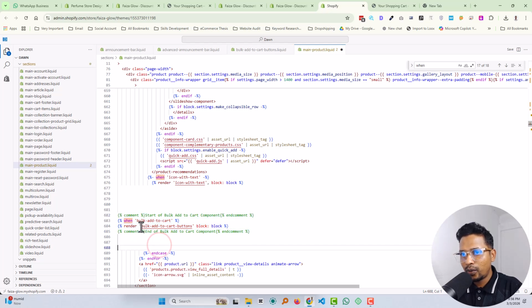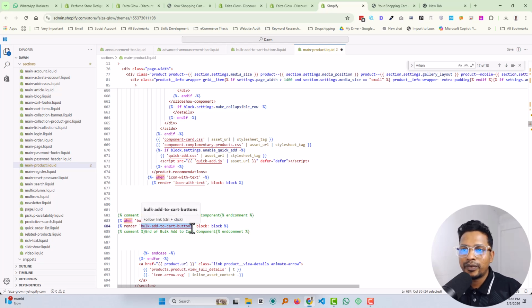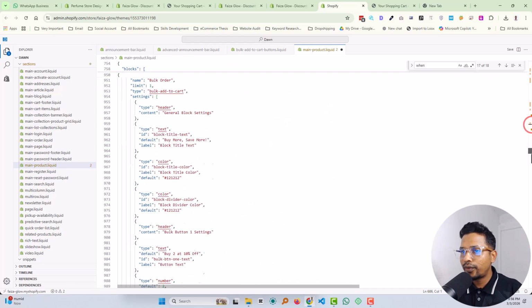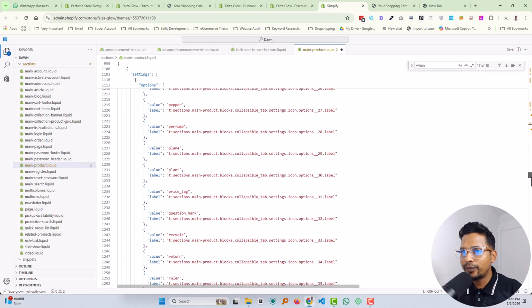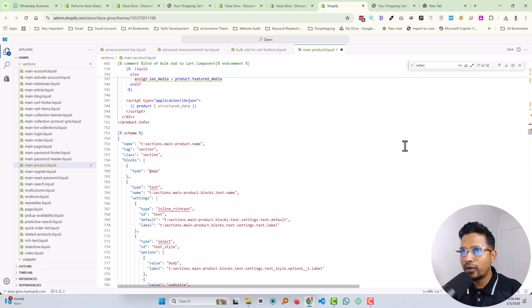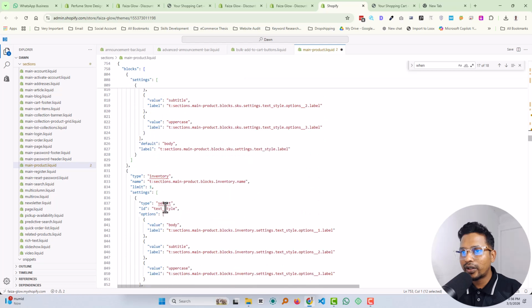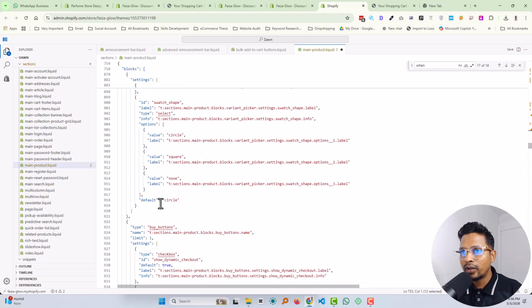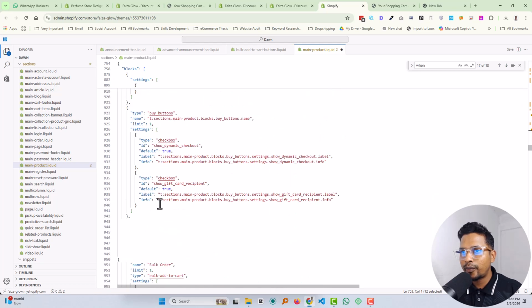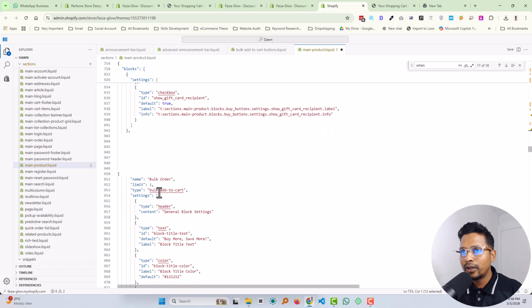You see, we just render the file that we created in the snippet folder, bulk add to cart button. We just render it in here. Okay, after that you have to go directly to the schema section, and in the schema section you have to do another thing.